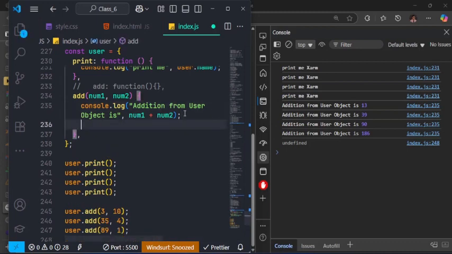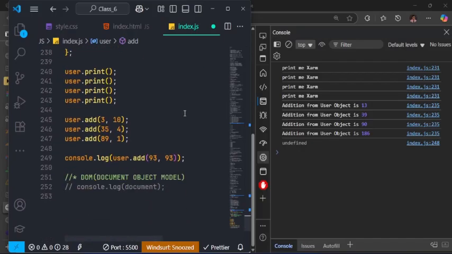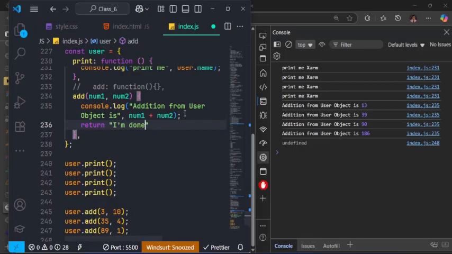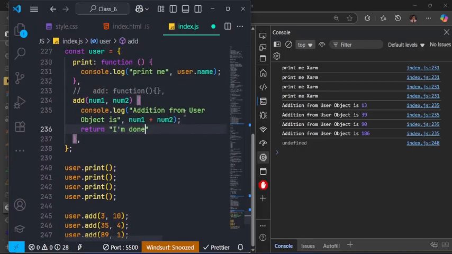But if you want, you can actually use this return statement. Whatever you put in front of this return, that's what is going to return back to whoever called this function. So here now I can just say "I'm done" like that. Which means on this line, the console log here is going to print out the value of what this thing returns. When this function is outputting everything line by line, this is the last thing there.